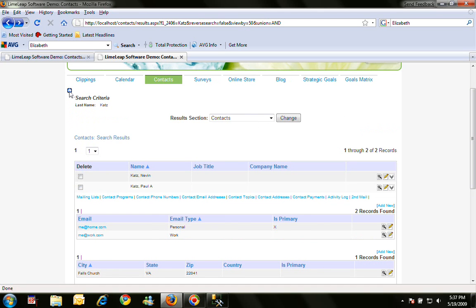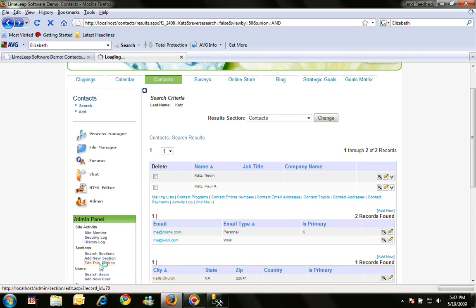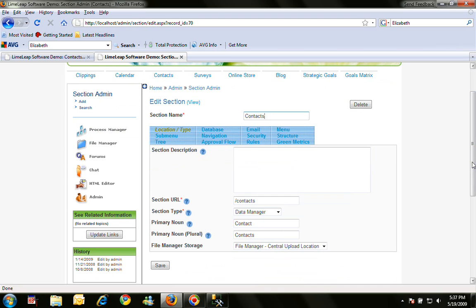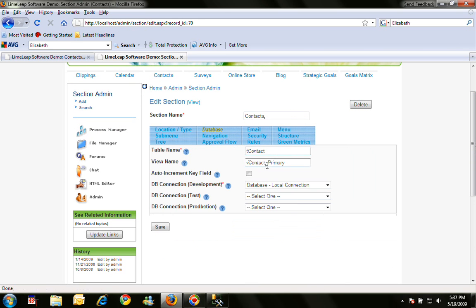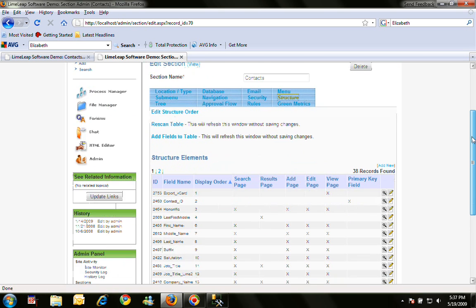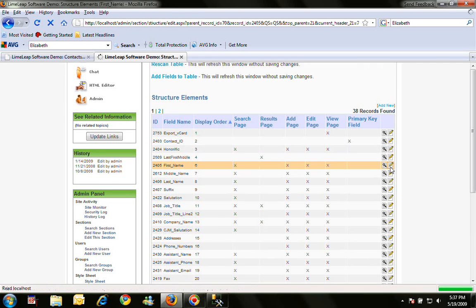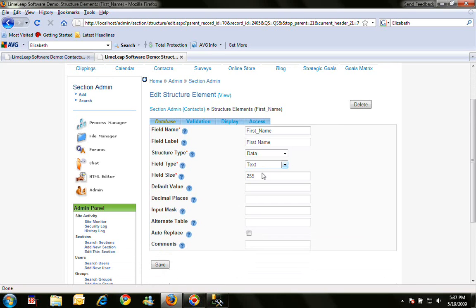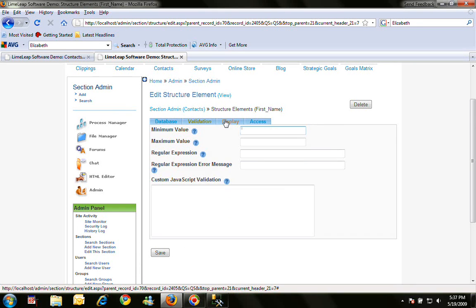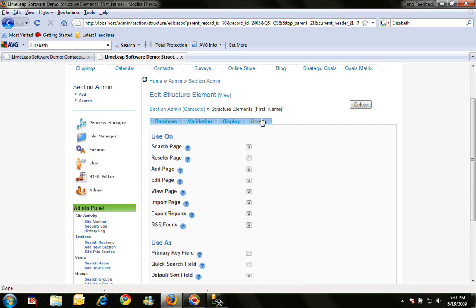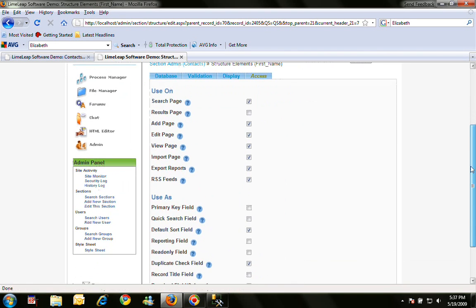So how is this all configured? If we go ahead and click Edit this section, you can see that this is the section administrative tool for LeapSeed. We have our database connection set up to hit the tContact table. We have all the database fields set up. So first name, we look at this, and you can see what the field label is set up to be, what the field size is. You can really set it. It's a text field, but it could be any number of interface elements, and you can also determine which screens fields appear on.